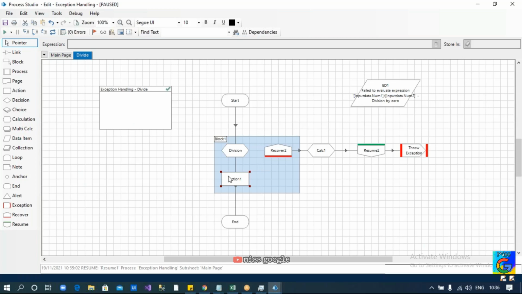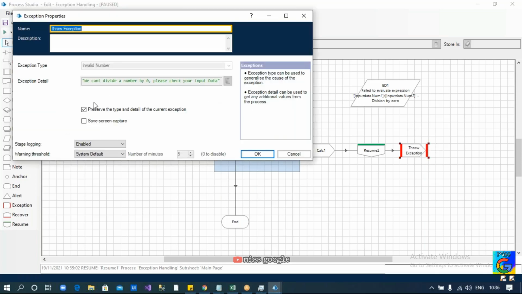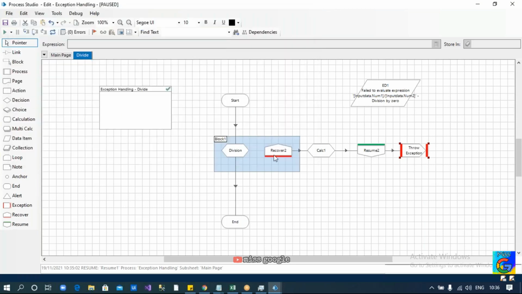Okay, I'll explain that in the centric data solution application. We are going to handle the exception there also. Okay, then I will explain it. But remember, if you preserve it, it is going to disable these two fields, which means that it is no more going to throw this exception, but it will throw the same exception which we got previously. Just remember that. Okay, so that is the purpose of preserve.